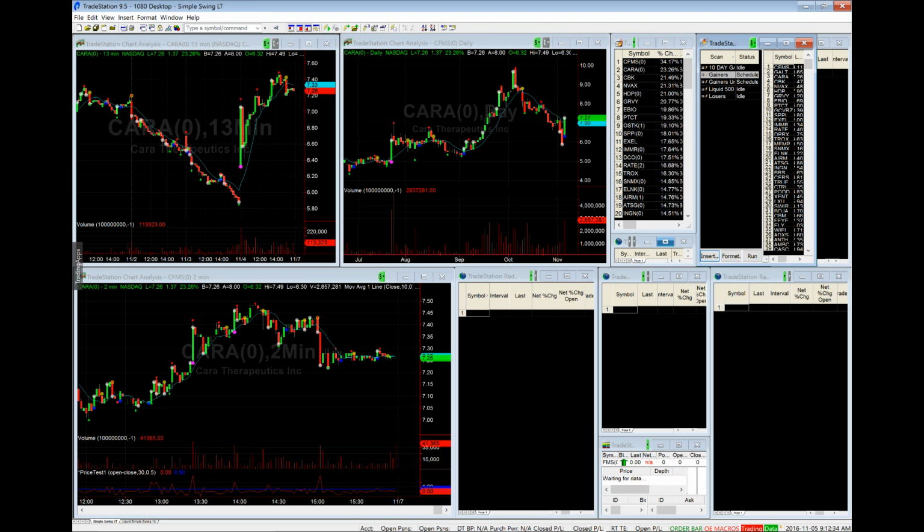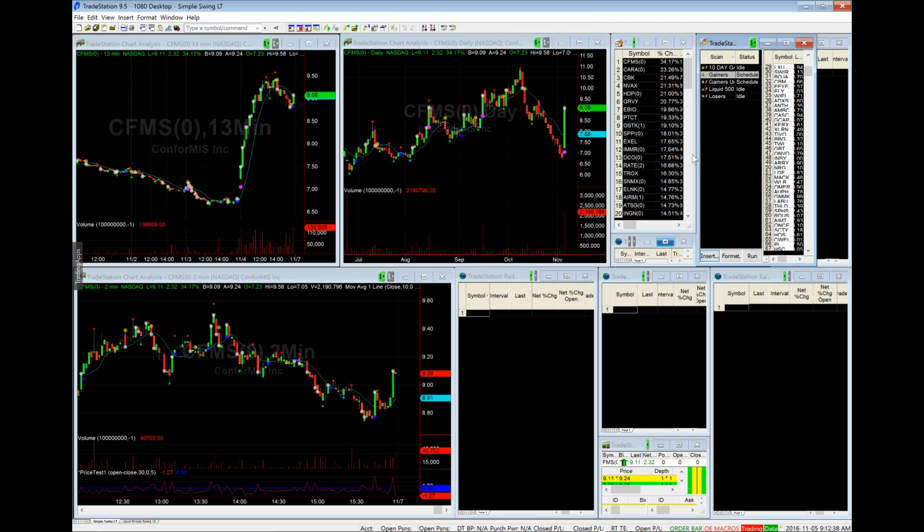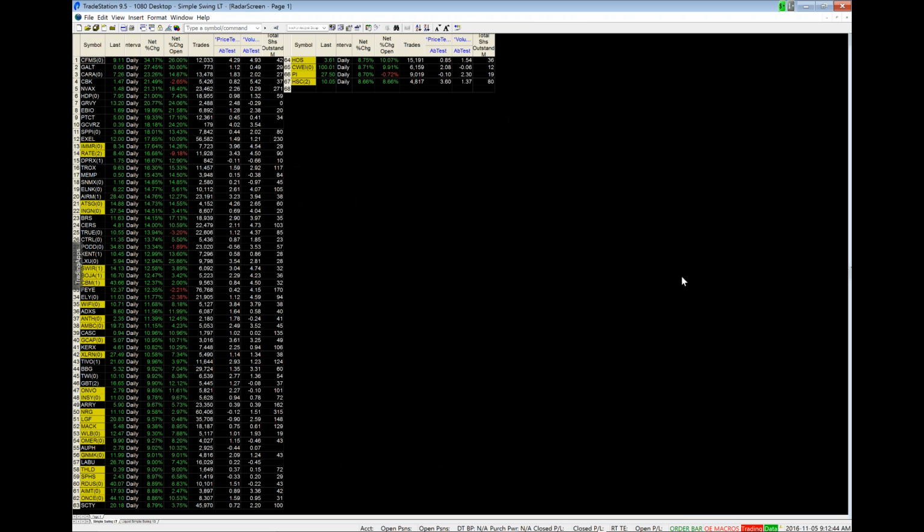So I can grab a whole bunch of stocks from a list here. I'll just quickly do this. And I can post them into one of these screens and blow it up. And it shows me the value of some of my indicators. So you can see here I've got price test, and this is volume test. And when I'm day trading especially, I look for values for these indicators that are above certain thresholds.